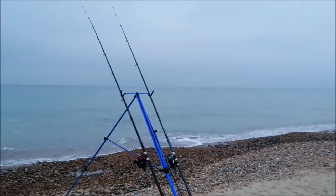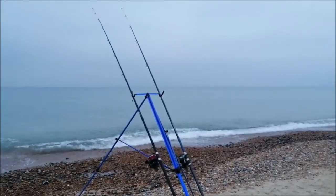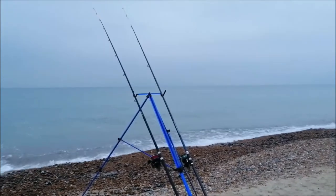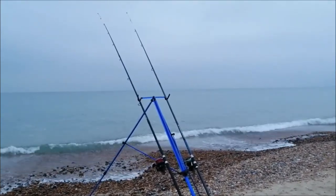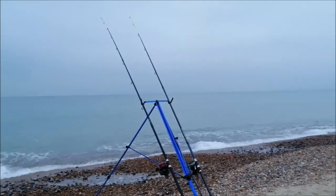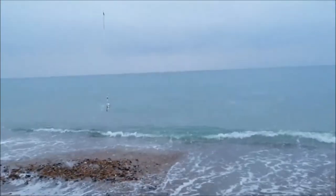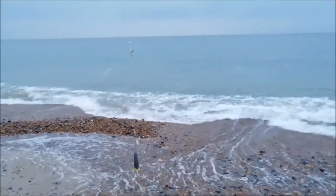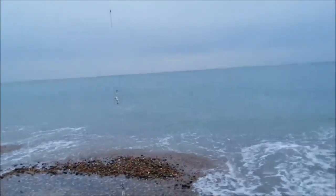Just turned high tide and I've just had my first little rattle on the small hooks on the left-hand rod. It's been tapping away for a couple of minutes but only small — not as vicious as on the other rod. Taking it in to have a look — the baits are semi-intact, a bit shredded. I think I can top those up and get them back out again.